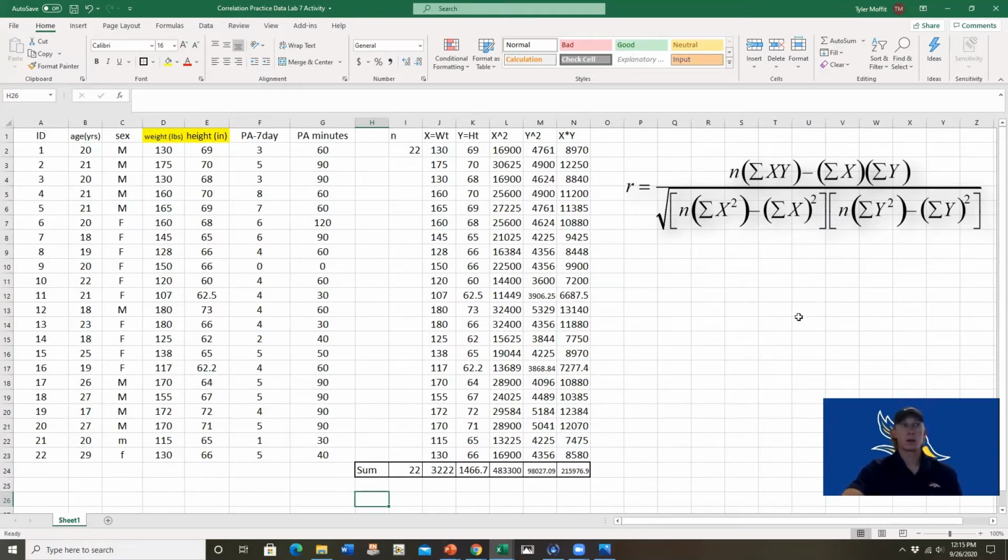Now I just need to create my equation. It's a little bit easier, I find, if I do the equation in pieces and then put them all together. Trying to type in this entire formula into Excel is a little bit tedious, it's a little bit time consuming, and there's a lot of places where we can cause some errors and lose what we're doing. So what I like to do first is go numerator, denominator, or I'll use them as denominator X and denominator Y.